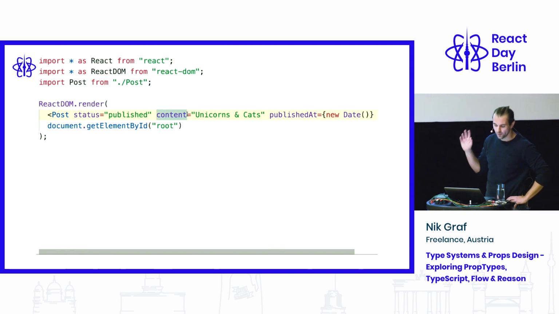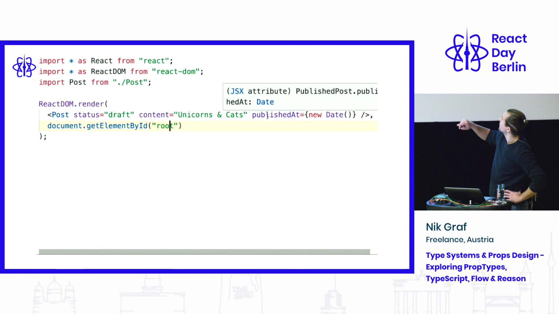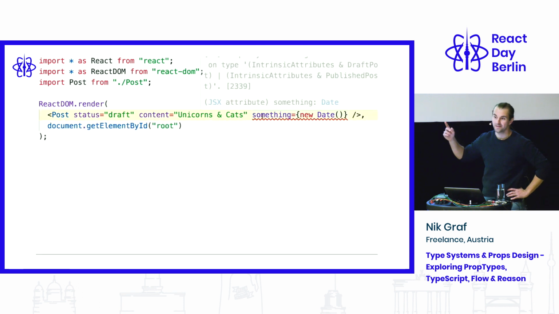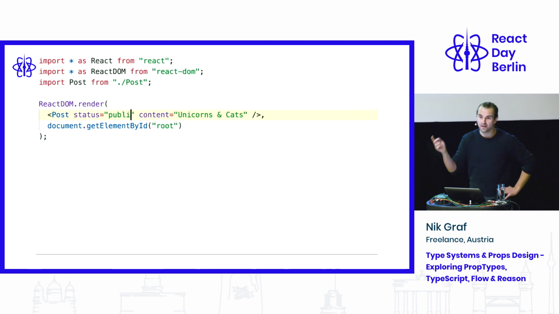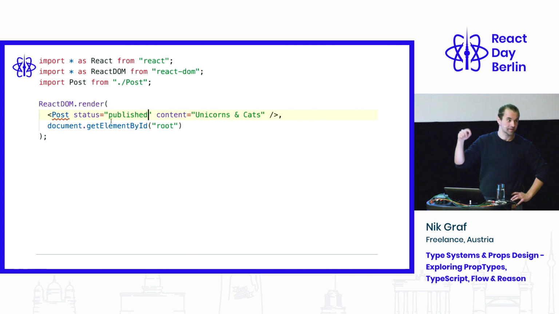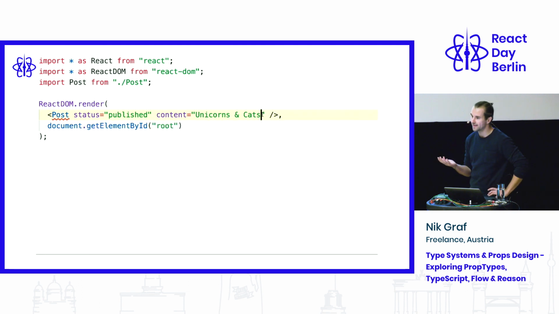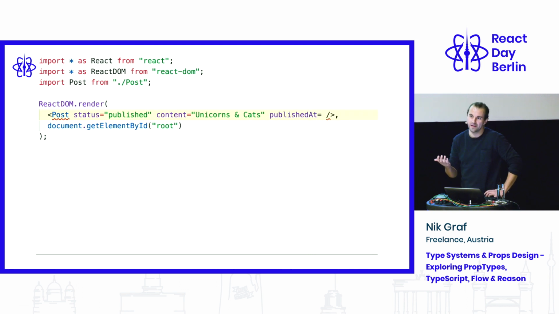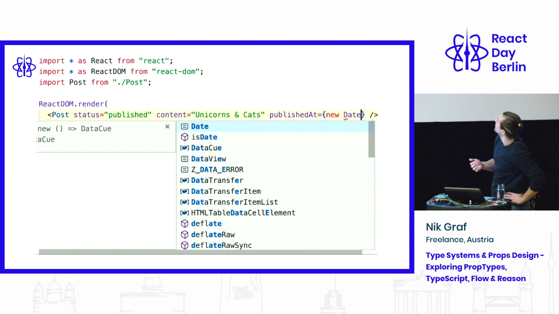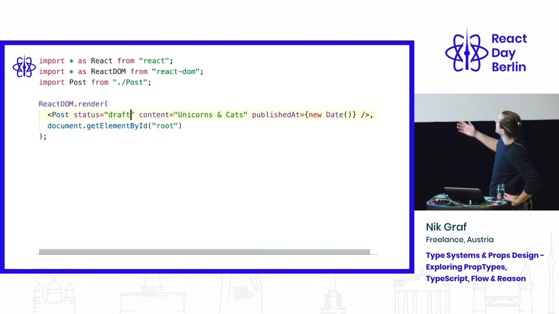No need to go into the component, no docs and so on. Really good experience. What happens if we change back to draft? That's very interesting. I think I have to rerun this. If we change it back to draft and have publishedAt assigned, it doesn't warn us, although we clearly said we didn't expect it. It's not too big of a problem, but it would be nice if it told us, hey, you are passing something in that shouldn't be there.